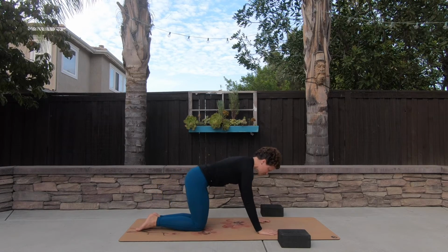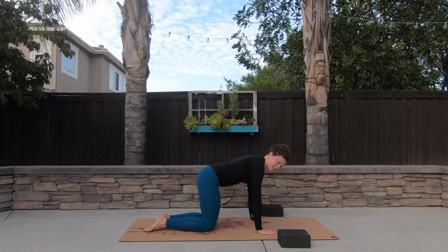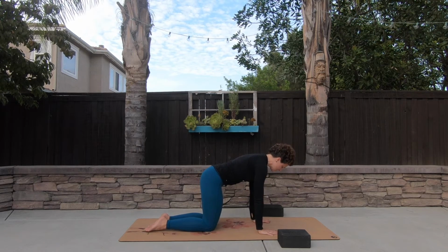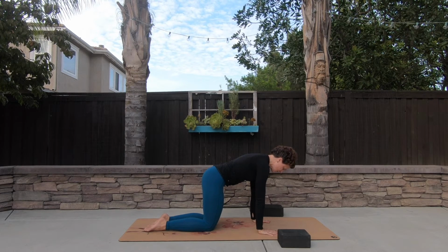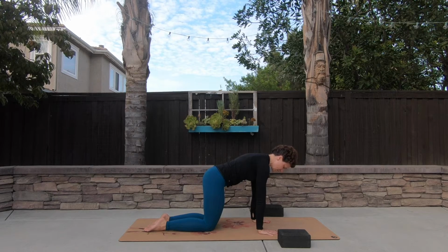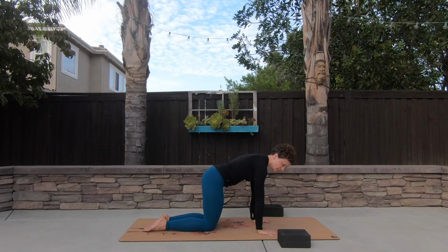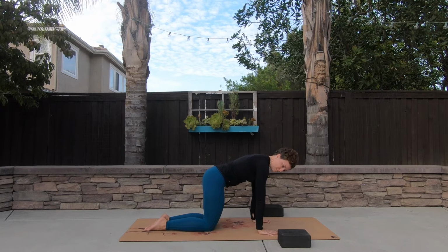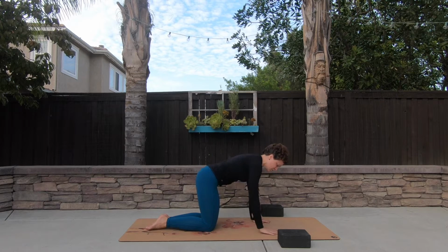From here, we're going to get the shoulders engaged just a little bit. And all I want you to do is from your tabletop, go ahead and press into the mat. Palms are nice and secure on the mat. Fingertips engaged, connecting with the mat. And shoulders are pressed away from you. So a lot of Lolasana uses the shoulder carriage. So what you're mainly trying to do in these exercises is build the strength in your shoulder carriage and also building strength in your core.